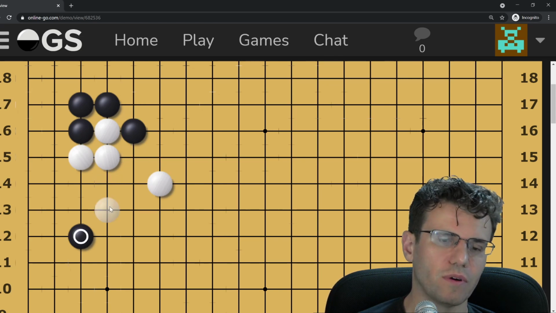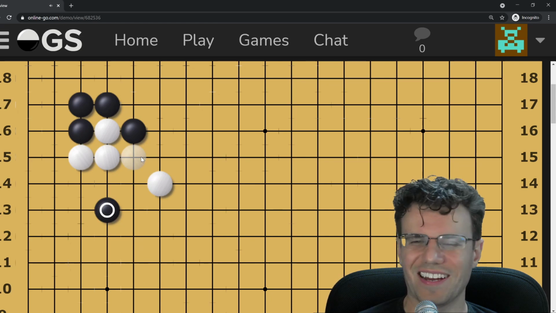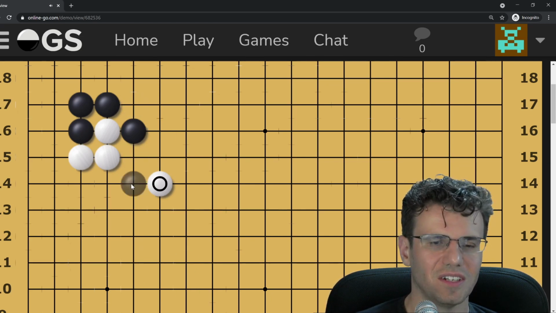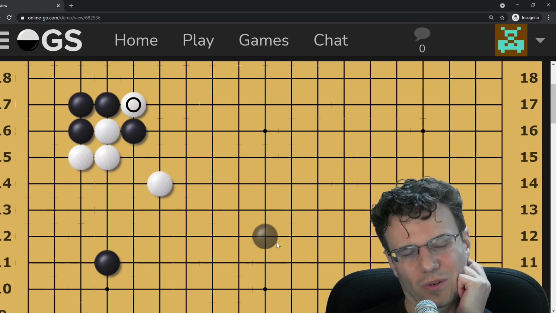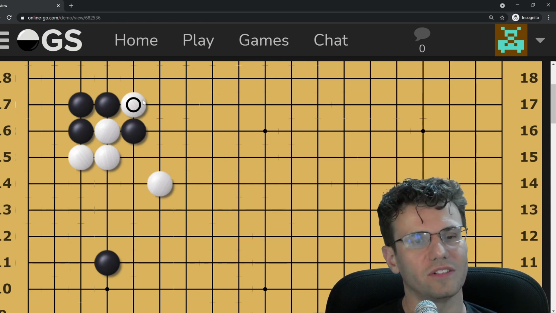And the nice thing about threatening this peep is that white kind of has to fix the Aji for you. Right now there's no more Aji. But if you just go take a larger move here, it leaves that cut, and that's really annoying. So white is not as weak as you think because of this cut.